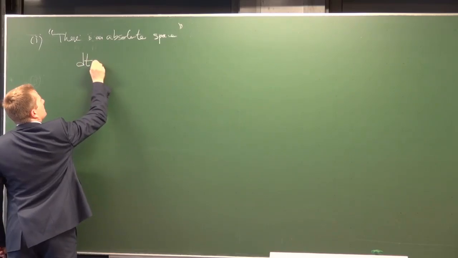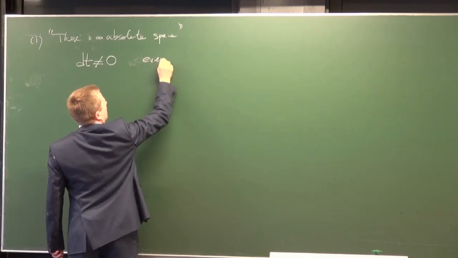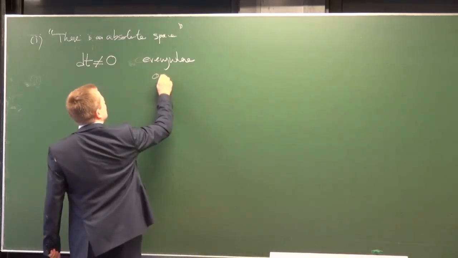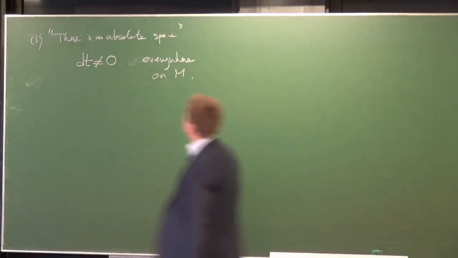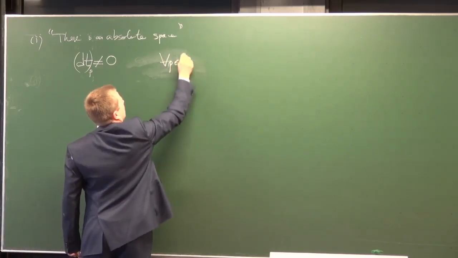This will take the following form. You say, oh, we didn't provide for absolute space. We only provided for an absolute time, whatever it is. But it can be derived. There is absolute space is this. It's the requirement that the gradient of the absolute time function doesn't vanish anywhere. It's non-zero all on the manifold. So if you take it at a point P, at every point of the manifold you require that this absolute time function has non-vanishing gradient.